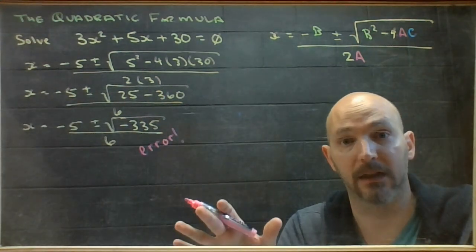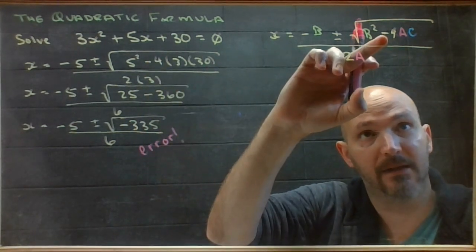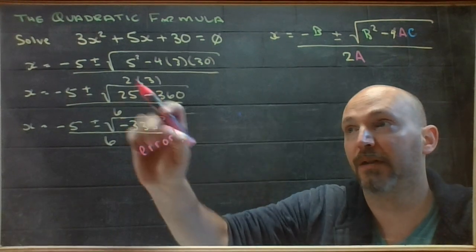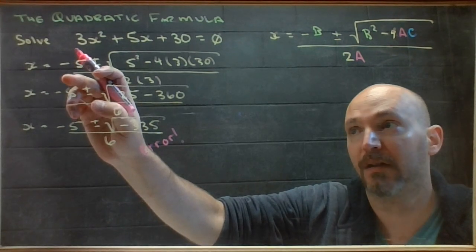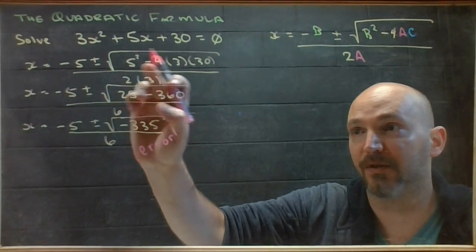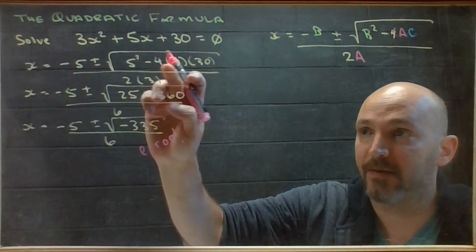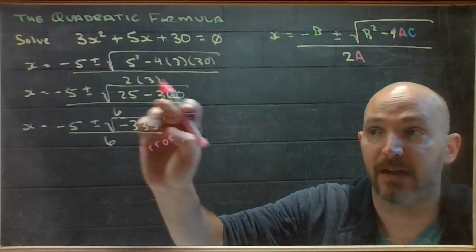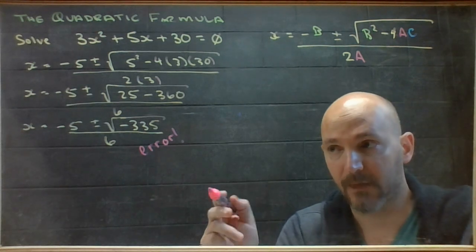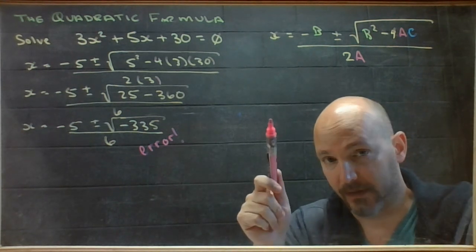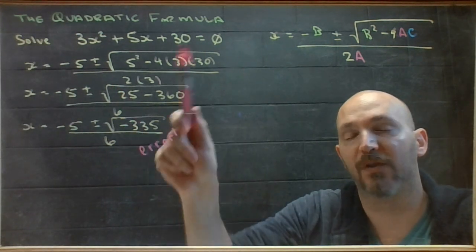Did I mishandle a negative? So go check. This negative was there because of the formula, so it has to be there. This negative is part of the formula, so it has to be there. None of these numbers were negative, so there shouldn't be any other negatives wiggling around there. A negative times a positive is a negative, and this number is bigger than that, so I end up with something less than 0. So this quadratic formula even was able to stop you when the expression you were trying to do didn't have an answer.